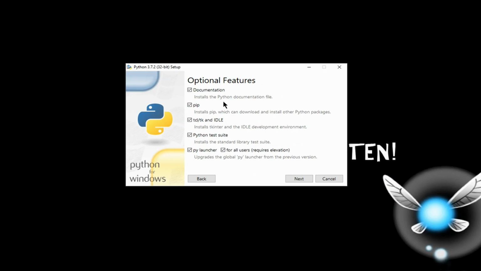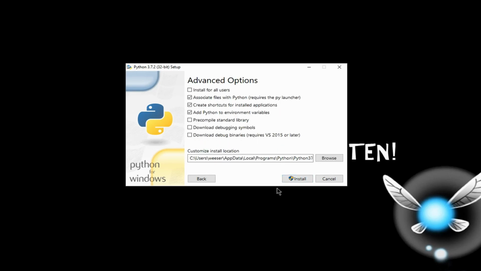And when you hit Customize, you want to make sure all of these boxes are ticked. So documentation, pip, idle, Python test suite, PyLauncher, and install for all users. If you happen to not be an administrator for your machine, you don't have to worry necessarily too much about for all users, but you can have that selected by default. Okay.